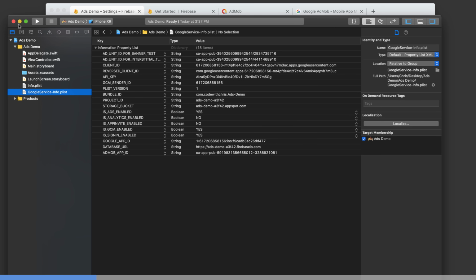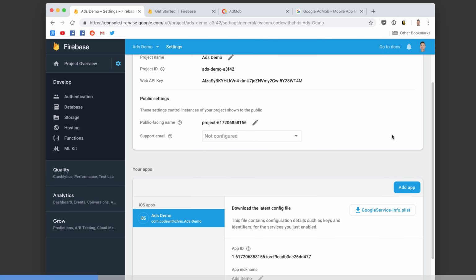Now, what we're going to do is just close that Xcode project because now we're going to use something called CocoaPods to get those Firebase and AdMob libraries into our Xcode project. If you're unfamiliar with installing Firebase with CocoaPods, or if you don't have CocoaPods installed in your system, I'm going to link to a couple of other videos that I've done right now, and you can get CocoaPods installed on your system first, so you have this package manager, which helps you manage all these third-party libraries that you're using. It's pretty standard stuff, and it's definitely something that you're going to want to have if you're going to be building different apps utilizing third-party SDKs like we're doing now. So CocoaPods is a must, or a really good thing to have.